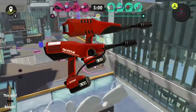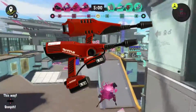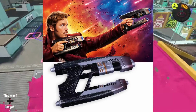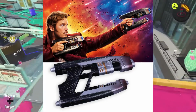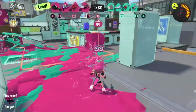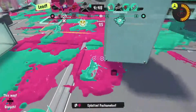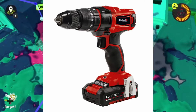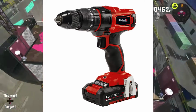This brings me back to the Dualie Squelchers. As stated before, these bear resemblance to Star-Lord's weapon of choice, even more so now that there's two of them. And they're red, but in terms of actual inspiration, they seem to be a lot more akin to power drills. The elongated nozzle really gives it that feel to me.